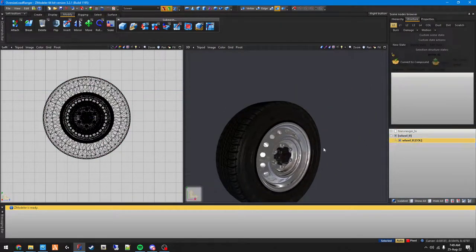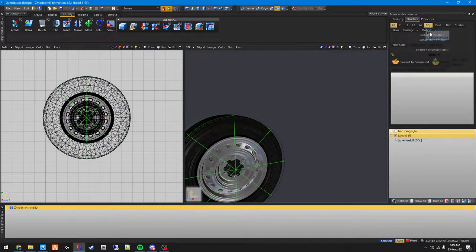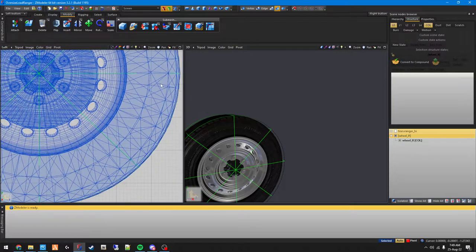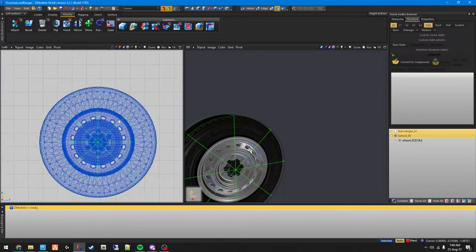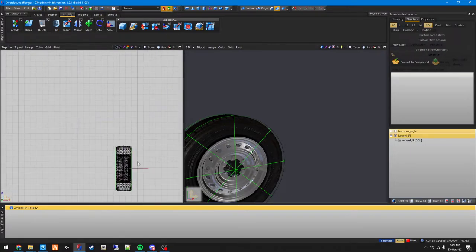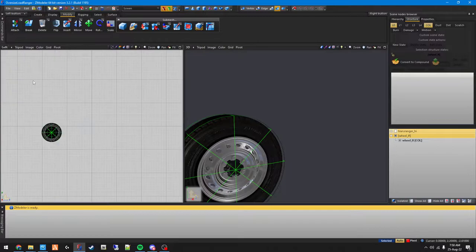Now I want to rename the old wheel to that, and I'm going to go ahead and move in the collision. I like to see if the wheel's actually set in the collision. So you can see it is, probably could do being a bit bigger, but that's fine. Is it set on the top? Yep, so it's perfectly in it on the top as well.